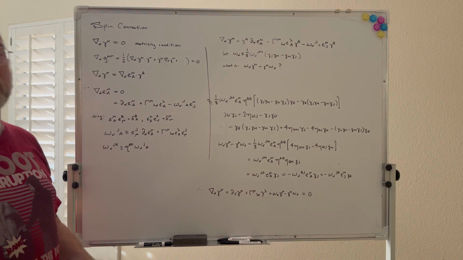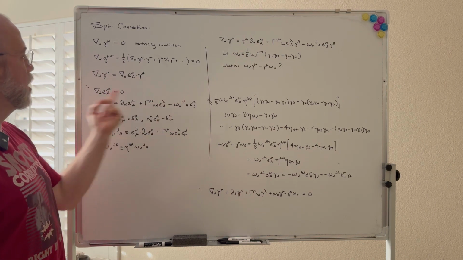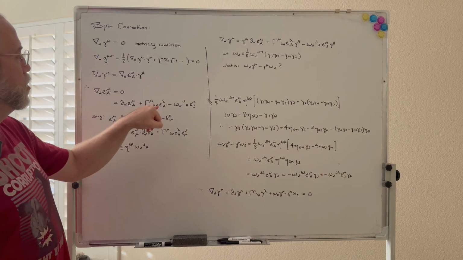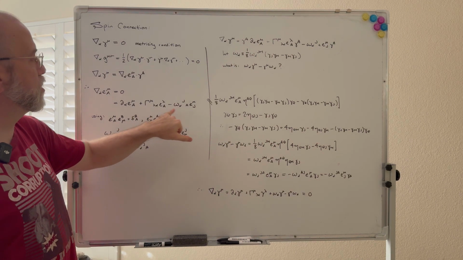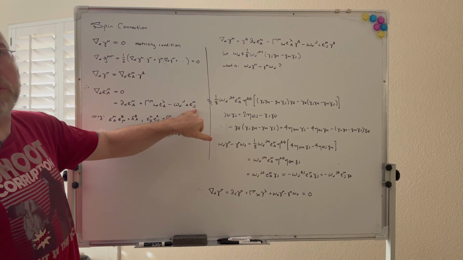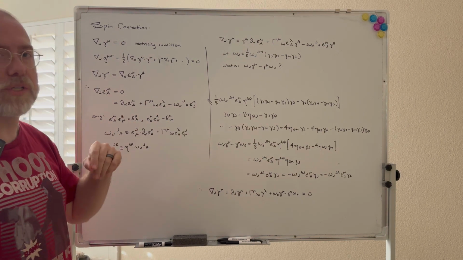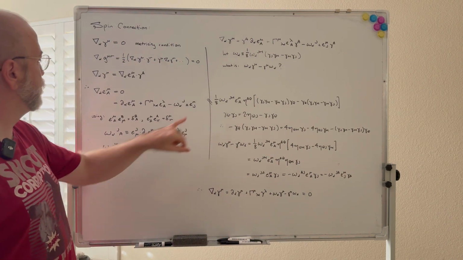It seems circular, but it's not. We just don't know what this is, and we're using this equation as a means to define it. Okay. It looks just like a variation of a Christoffel symbol, but against these new indices that I'm using capital Latin letters for to represent space-time in a Minkowski metric format.